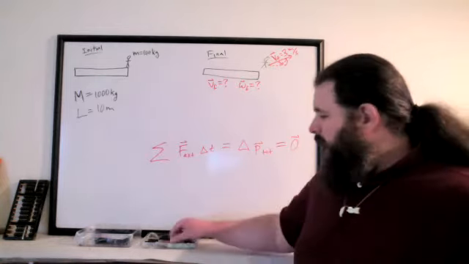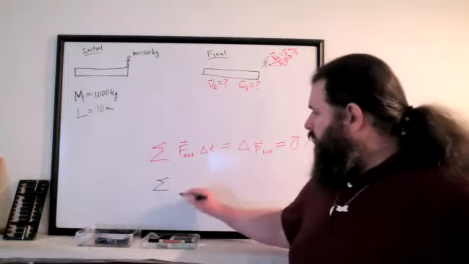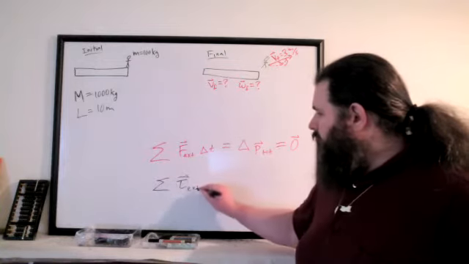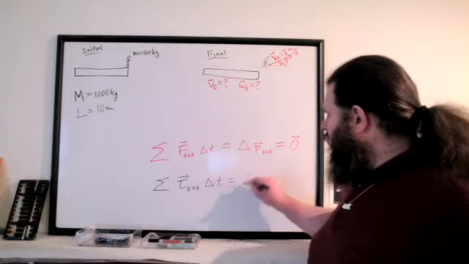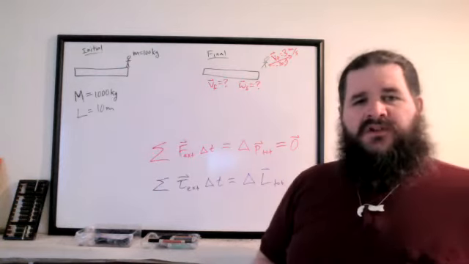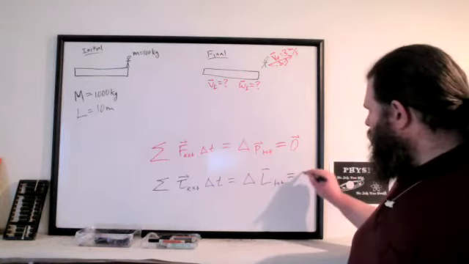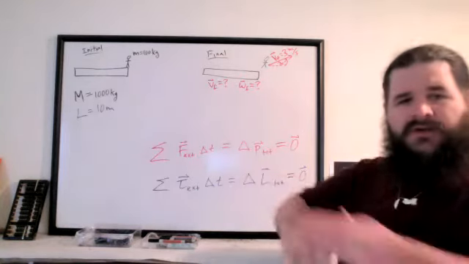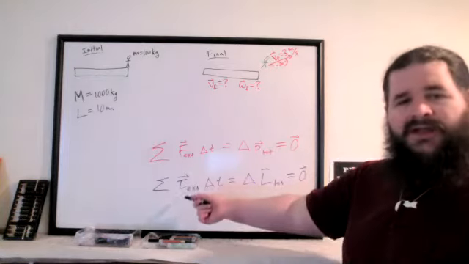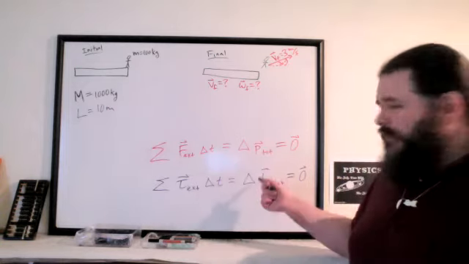We can apply the same approach to rotational momentum. The change in rotational momentum would be the sum of all of the external angular impulses: external torque times time equals the change to total angular momentum. But again, there's no forces acting on this, and therefore no external torques. The astronaut and the beam are exerting torques on each other as they push off, but there's no external torques from anything else, and therefore there's no change to the total angular momentum. So we can assume that both of these are conserved independently.